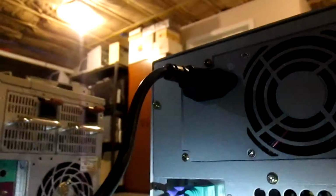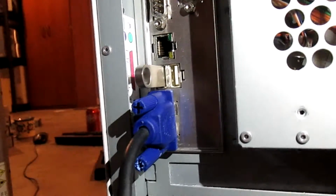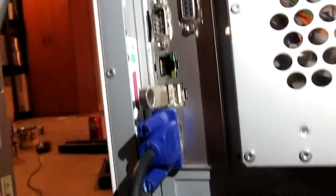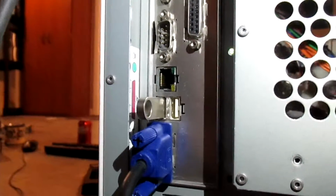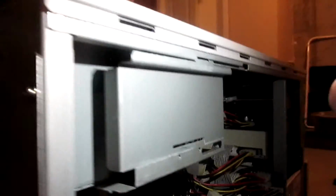We'll explore around in the back and the front before we get started, and then I'll make sure everything's working all right before I boot it up. In the back, you can see the... Oh, God. Sorry. You can see the external SCSI thingy, my flash drive, and the VGA thing with 2 USB 1.0 ports, the printer port, parallel port, 2 serial ports, and PS2 keyboard and mouse, which are plugged in. Here's the power supply. I don't know what it is, nor do I really care. It's just a power supply. And of course, in a Toshiba, it's not going to be all that great anyway. So, yeah. Let's move around to the front.